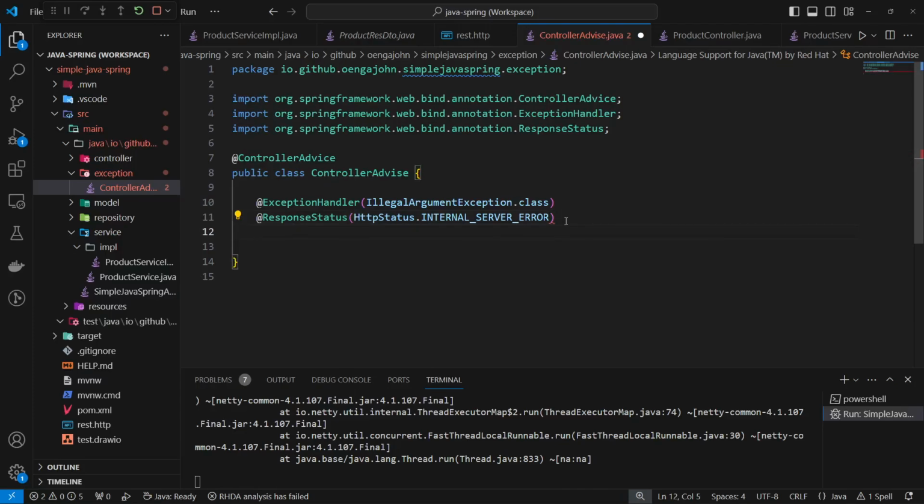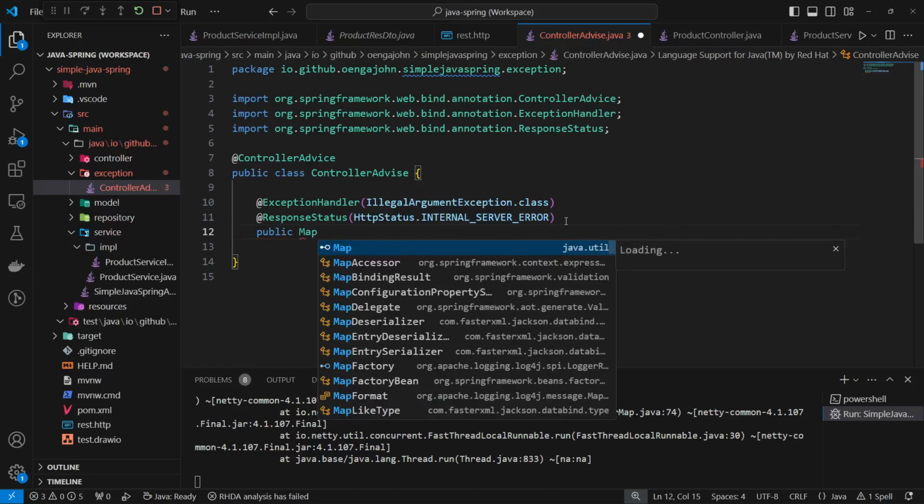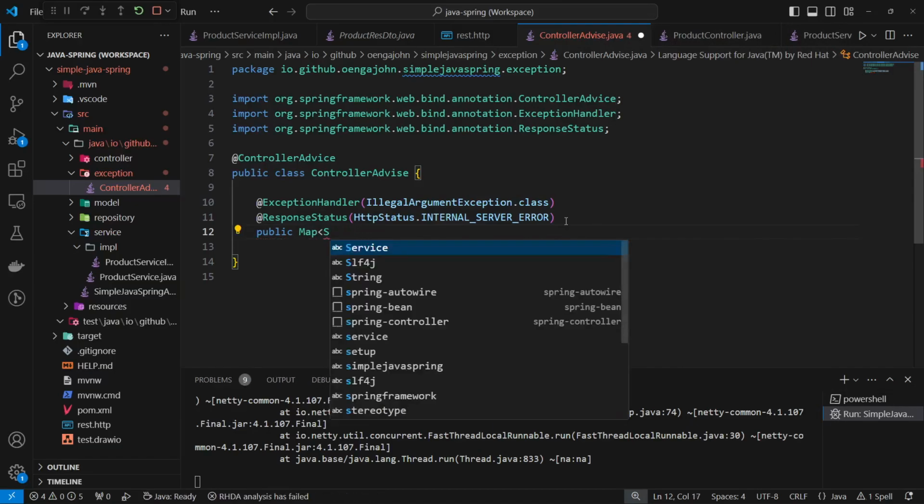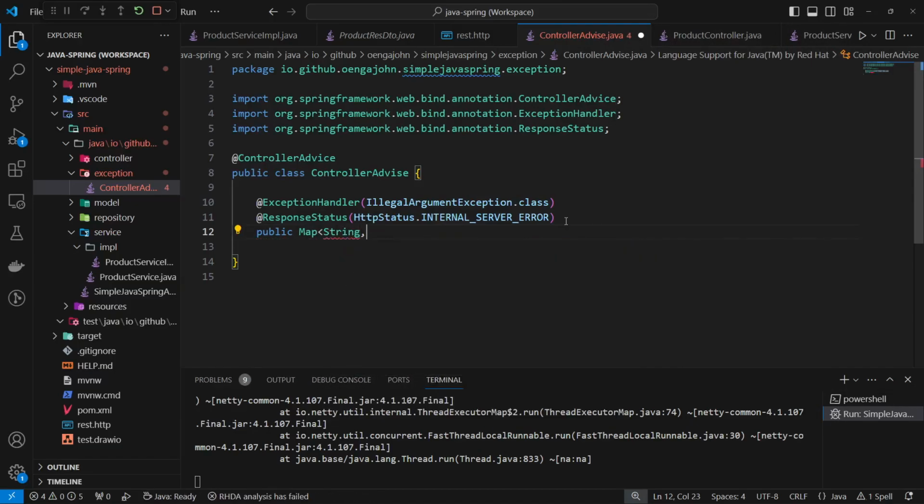Then let's have the method be public, and we are going to return a simple JSON payload. I'm just going to have a Map of the exception, which is going to be of type String, and then the message, which is also of type String for now.